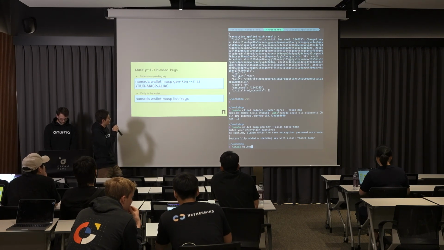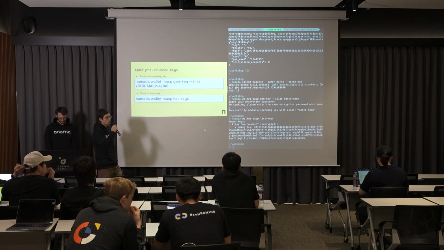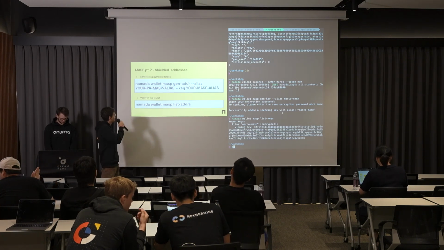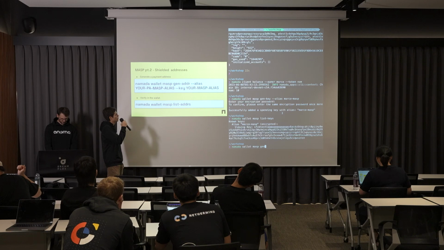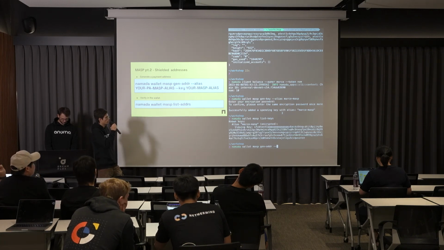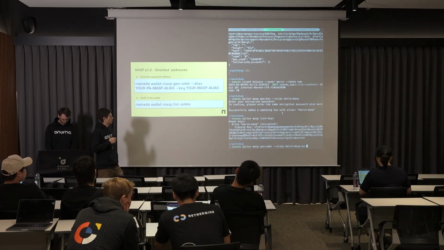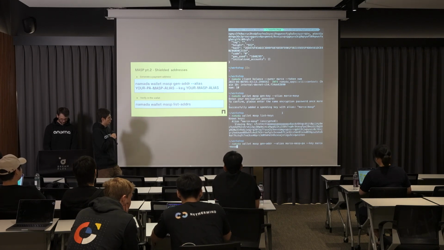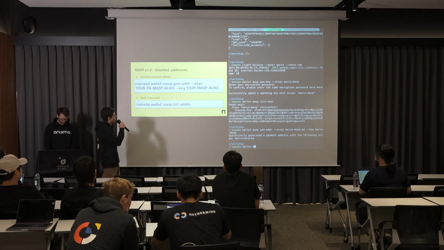Let's see what the wallet says. And you can see from the wallet the key has been registered. Now we have generated a MASP key, and now we need to generate a MASP payment address to receive transfers. Okay, we have generated the payment address, and now let's see what the wallet is saying.